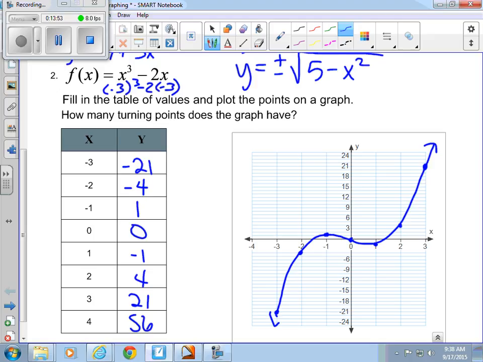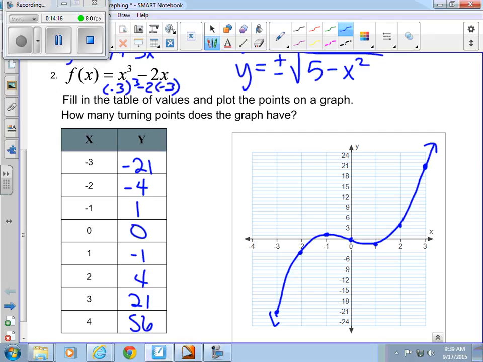Now, let's talk about when it's nice to plot a couple points. Have you ever tried your calculator window and don't see anything? Try to get a picture in your calculator, nothing shows up. A lot of times it's because our window is incorrectly set. So today we're going to look at how we can set a window using some points and getting a window in an area we see it.